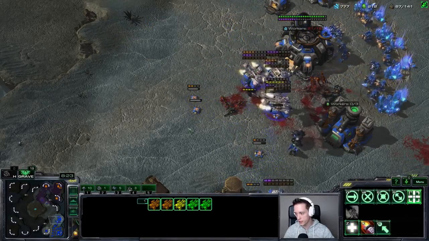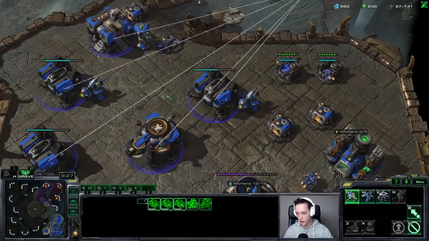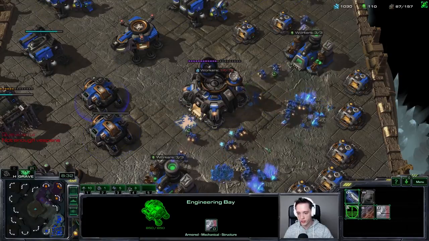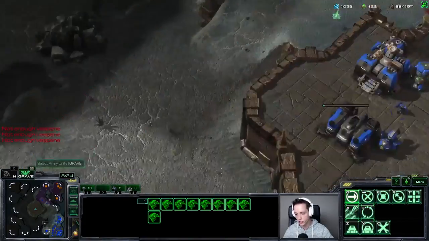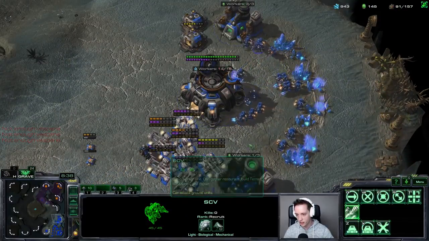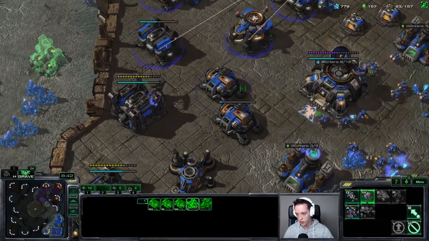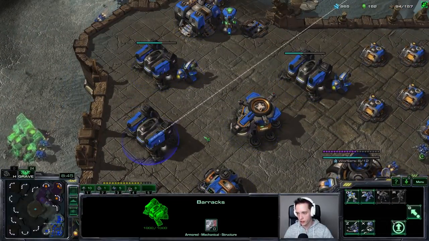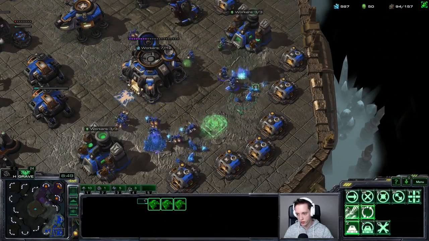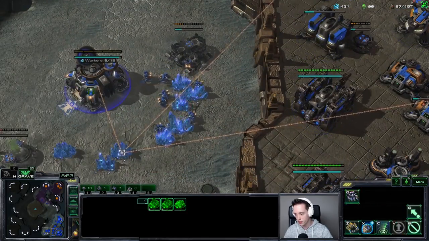Dang, that was messy as hell. These Widow Mines did get a couple of kills here and there. That was really messy though. I mean, I queued up like crazy during that fight on my unit production. Just because I didn't really have enough gas there to really support very much. And in general, that was just poor macro on my end for sure. I don't think I got everything hotkeyed either. Okay. There we go. Let's get back into the macro machine mode. Because that was definitely not how I had that intended.